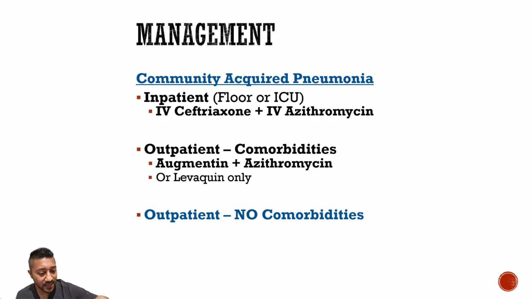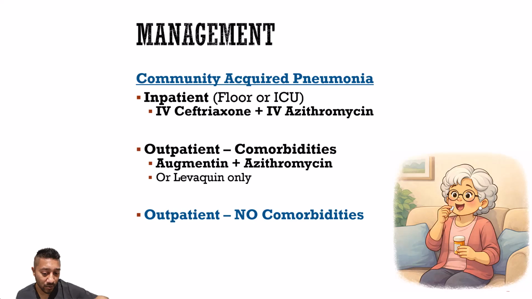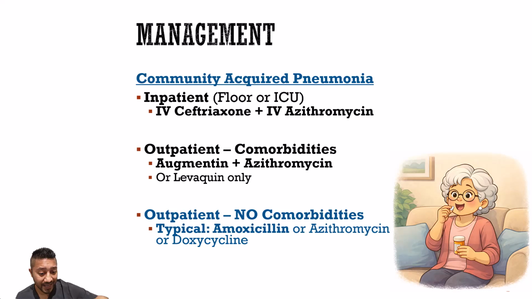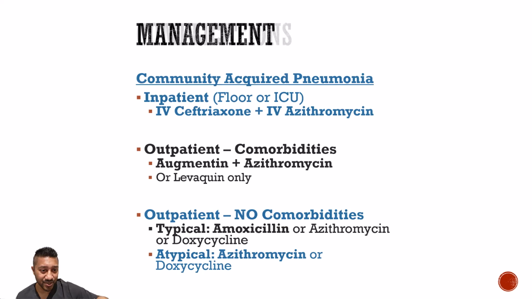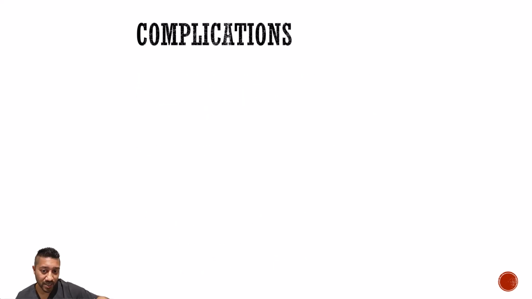Now, if the patient doesn't have any specific medical problems, like just GERD or hyperlipidemia or something, then the PANCE wants you to send these patients home with single therapy only. If they have typical pneumonia symptoms, start them on amoxicillin or azithromycin. However, if they have atypical symptoms, then you should be choosing azithromycin exclusively, since amoxicillin doesn't really cover those atypical bacteria very well.